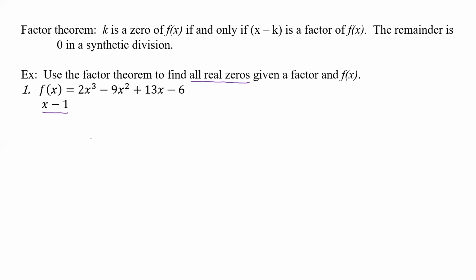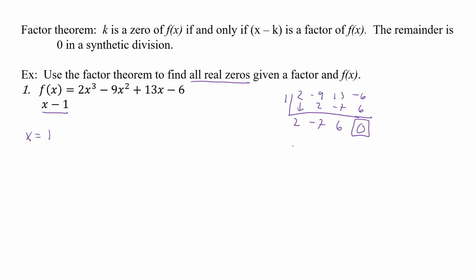So what we're going to have to do is use this and do our first division. Now remember, it's x minus k, and so in this case, k is 1. And we have 3, 2, 1, none, so that's going to be 2, -9, 13, -6. Bring down the 2, multiply, that's 2, add those, that's -7. That's going to be a -7. That's going to be a 6. That's going to be a +6, and that's going to be a 0. And so this then is a factor. Okay, so we have one factor, and so x equals 1 is one of the real zeros.